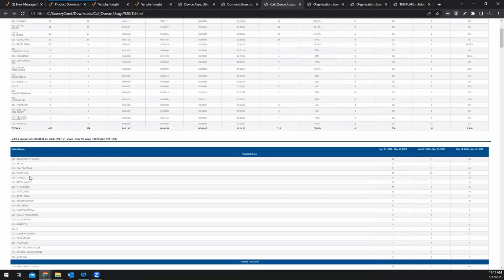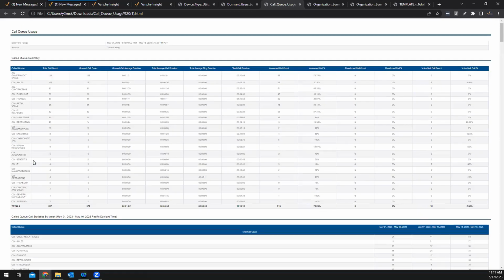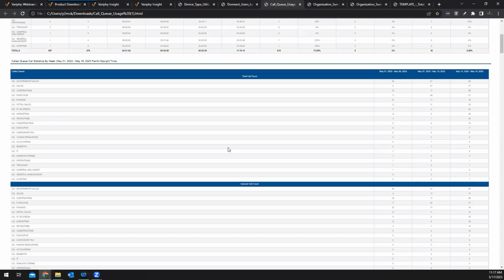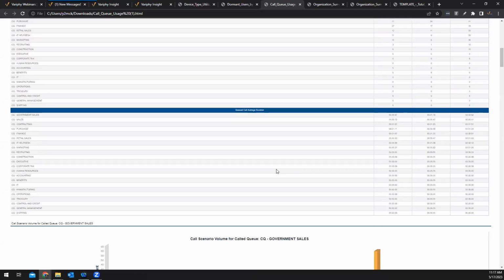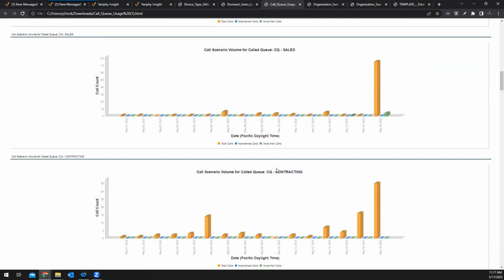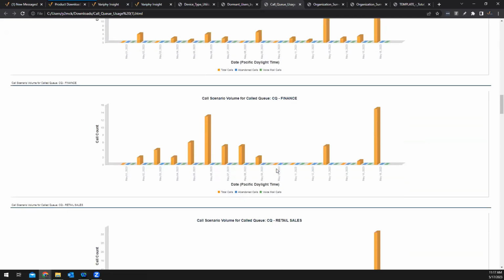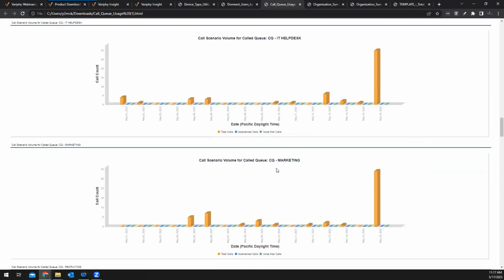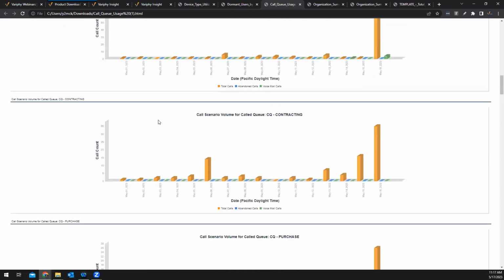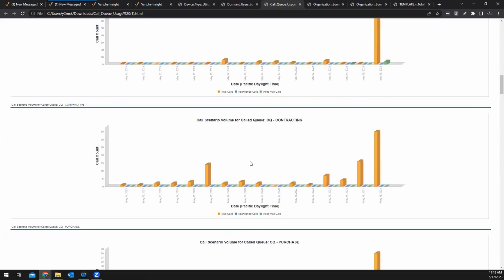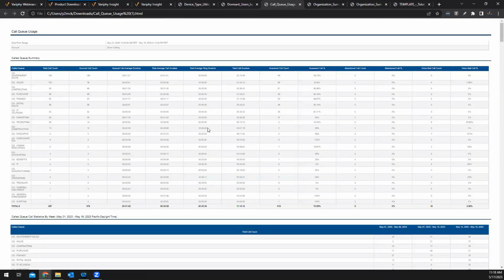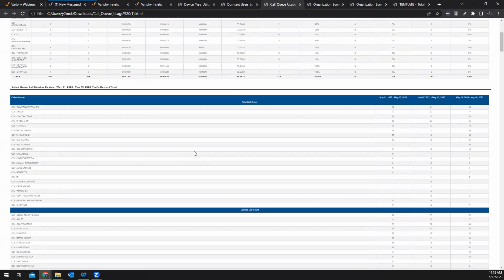And then it'll break it down by, this was by department. So it'll break it down by department here under total call count, queue call count, and queue call average duration. And then there's your date by date charts as well. Now, obviously, these charts look kind of sporadic. You're going to see a lot higher volumes in your organization in a live environment. This isn't really a live environment per se. So that's why it looks a little sparse in places, but that's totally fine. The main thing is that the grouping is working as intended.